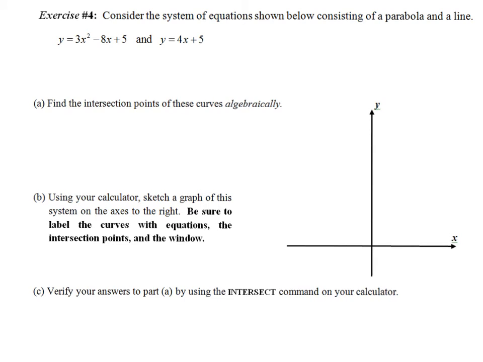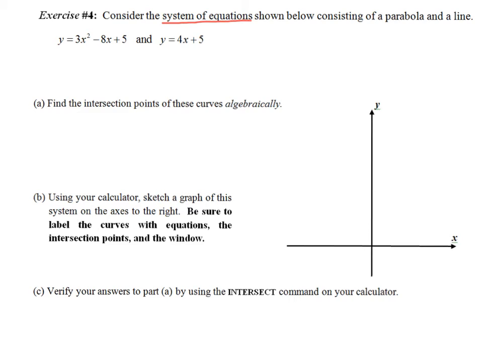Now on page 10, we're going to take a look at some application problems for solving our quadratic equations using the zero product law. So I've got a system of equations. Remember that a system of equations just means that I've got more than one equation that I want to consider all at once. The first one happens to be a parabola, and the second one a line. So I want to solve this system by finding points that they have in common.